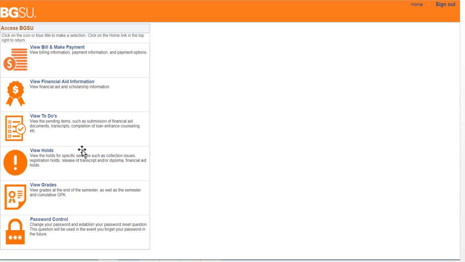If the student granted them access, this is where they would click on, and when they click on this, it would tell them what was under the to-do list and what was under the holds. So this would be the parent access. If the student granted the parent access, this is where they would find that information.